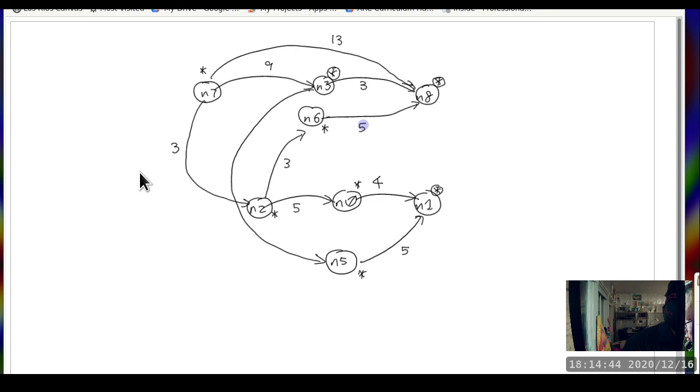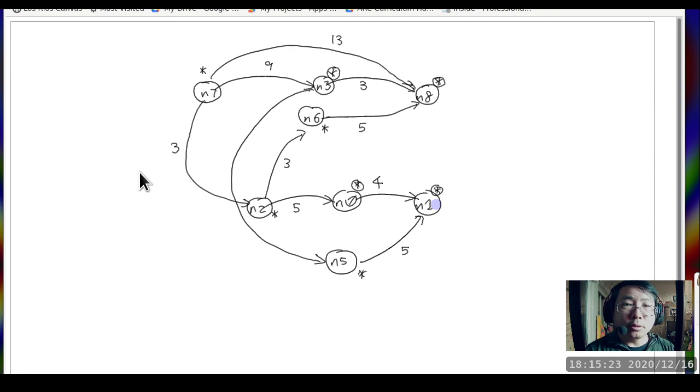I forgot what I was about to do. Right, so N3 is the next one. So now the ones with a star, which one has the least value? N0 has the next least value. So we take it out of queue, and then we go to N2. But this time we did not find a shorter path. So N2 should not update to N2, N0, N1. And I'm not really sure whether I made a mistake here or not.